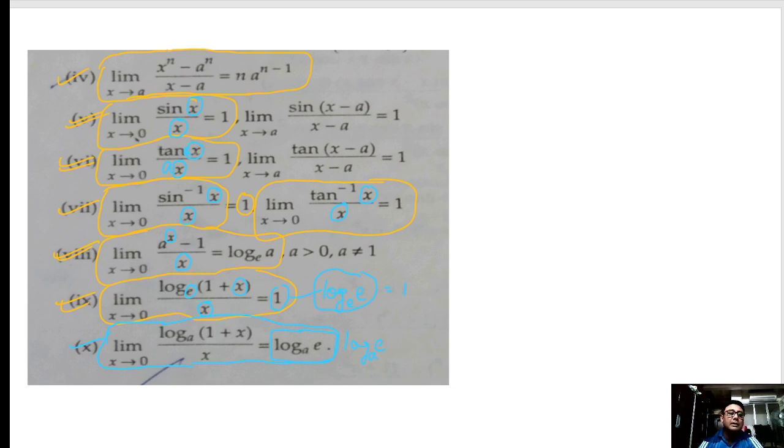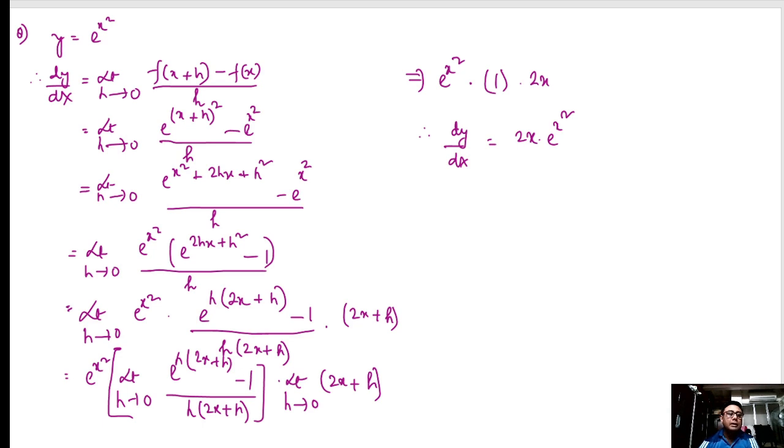So these are very important formulas which you have to go through and memorize, because until and unless you know these formulas, you cannot do the first principle numericals. Please remember it, and please take care of the angles. I'll show you today how to use this particular concept of limits. Clear? So let's see.